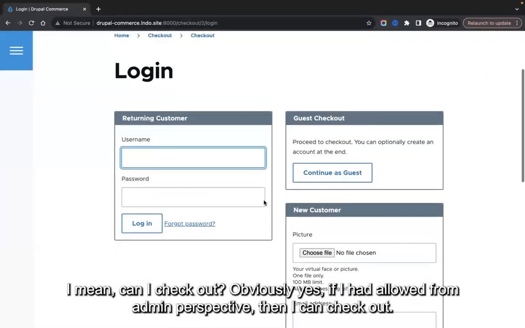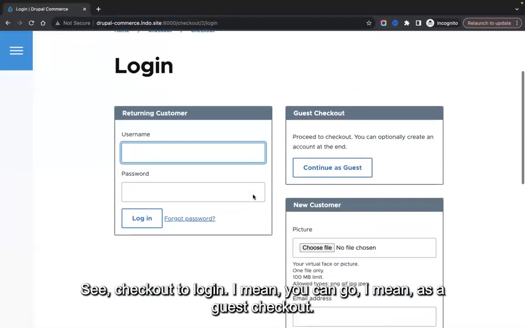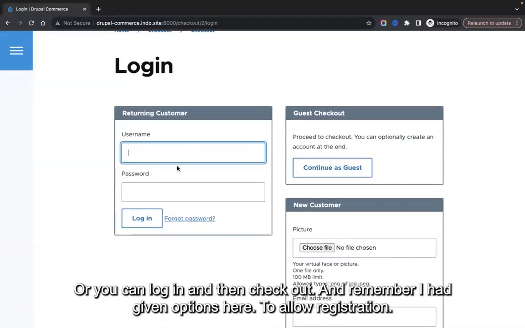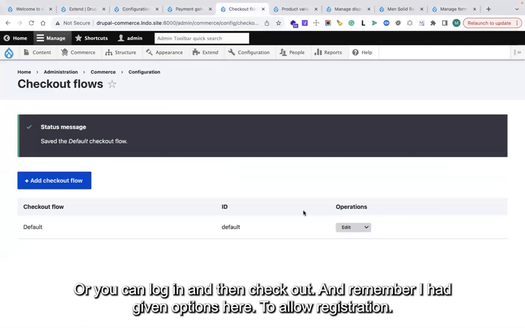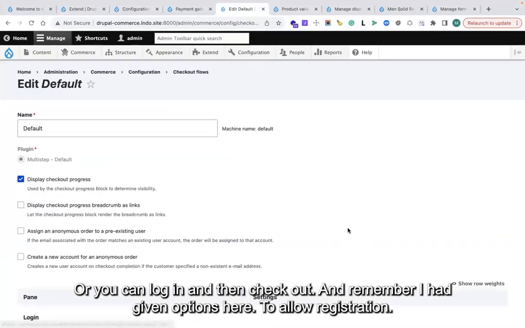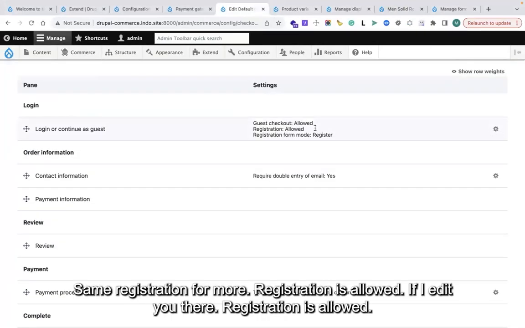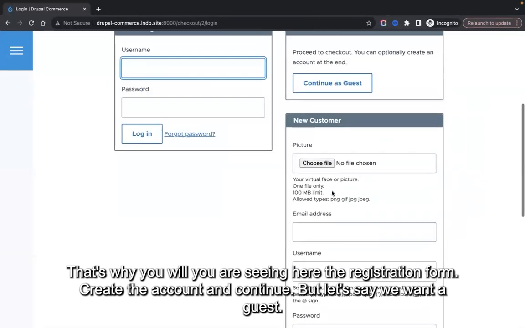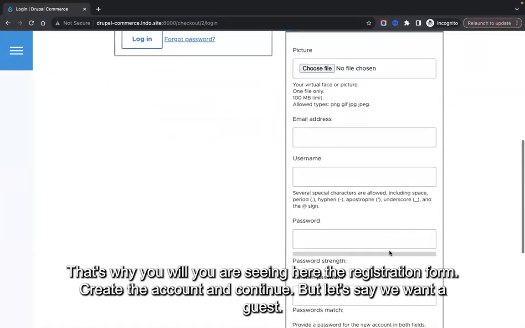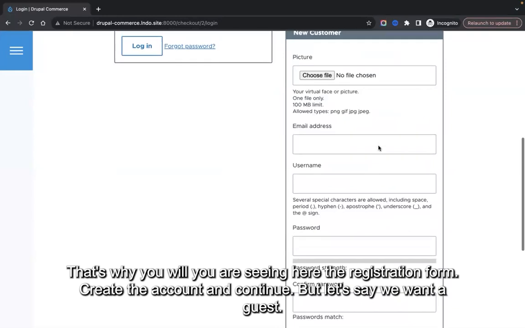See, checkout or login. You can go as a guest checkout, or you can log in and then check out your order. And remember, I had given options to allow registration. See, registration form mode, registration is allowed. That's why you are seeing the registration form, create account and continue.